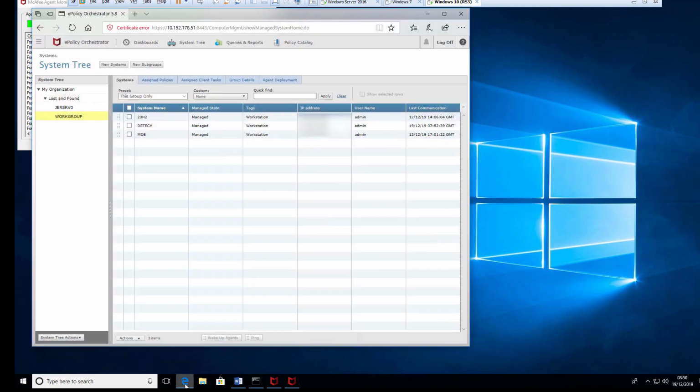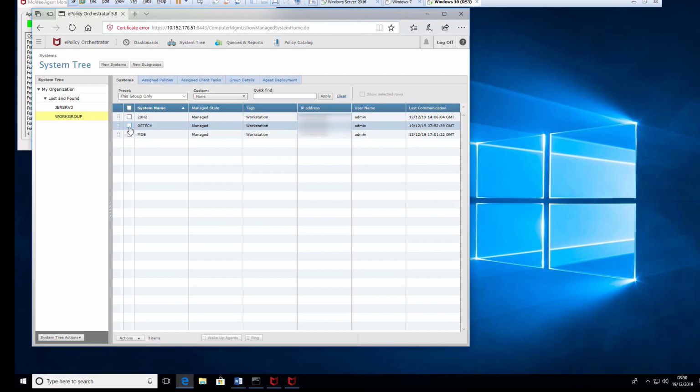The next thing I have to show you is how you recover. You can use the user's login details to recover, or in a case where the user has left the company and you don't have any details of him and the system is locked at the drive encryption pre-boot environment, you will have to download the machine key from EPO and then use that file to do the recovery. And this is how it's done.